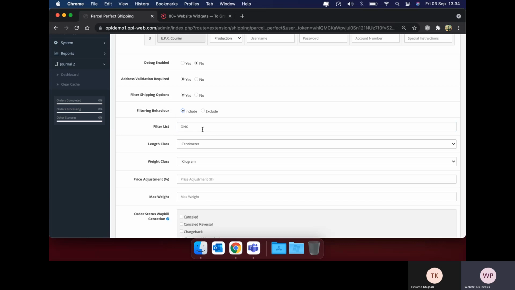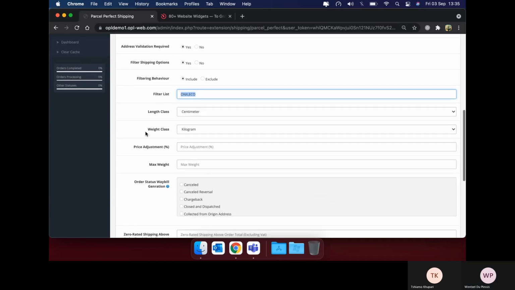If we change this to include, and this is comma separated, then we can type in ONX, comma, ECO, and this means it will only display these two different shipping methods in terms of economy services or overnight instead of same-day delivery, let's say. So that is how you can filter your different shipping methods provided by the courier company.